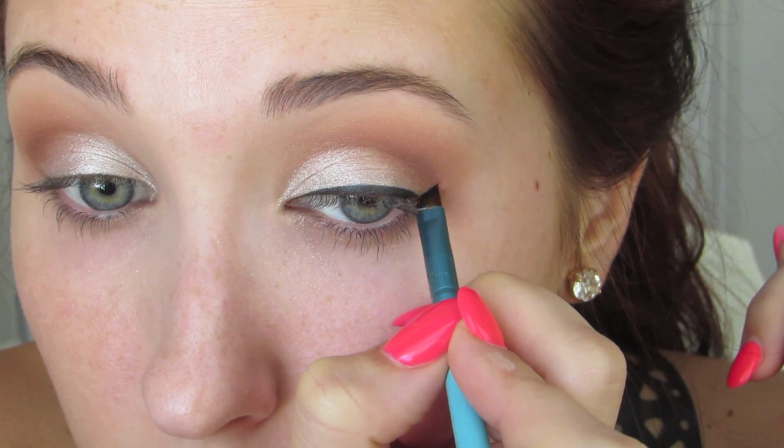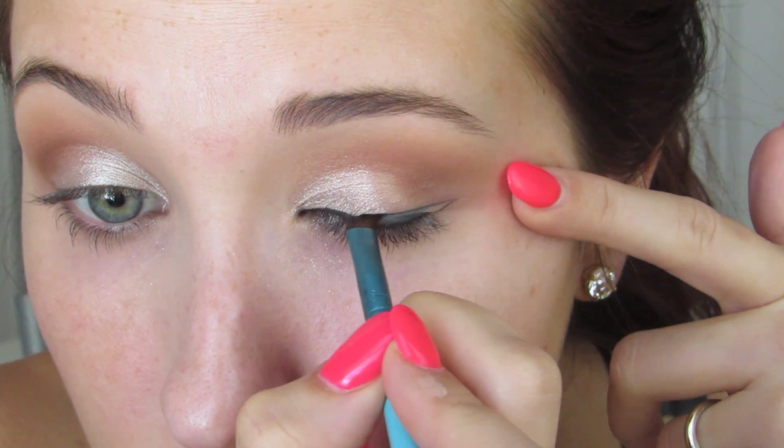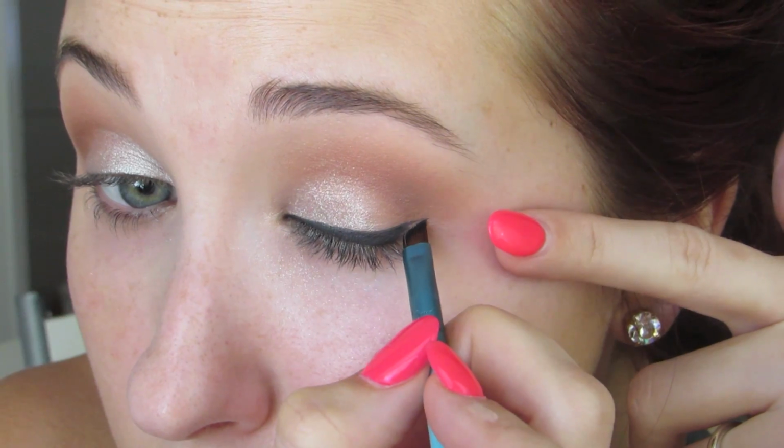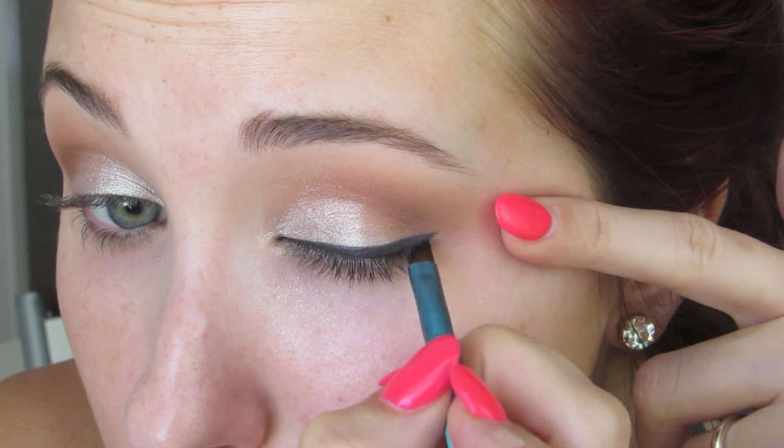It is amazing. I actually don't remember which one I used, so I'm really sorry. It might be the Makeup Geek, but it is one of the best eyeliners. It is black as coal. It is absolutely amazing, and literally it stays on so intensely that it's hard to get off.